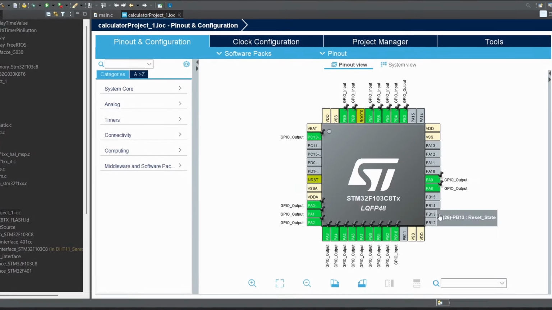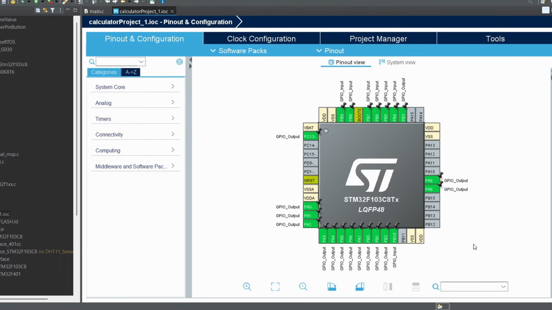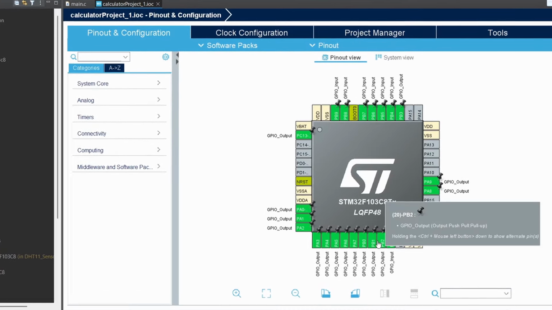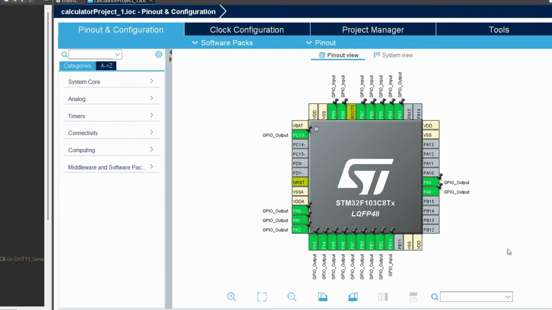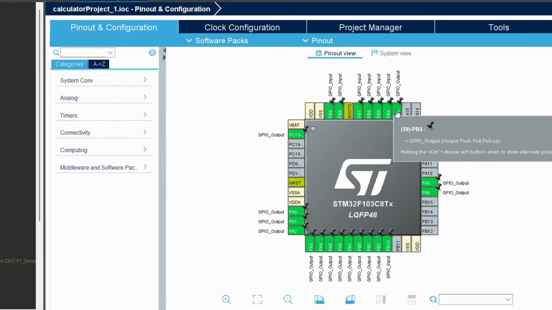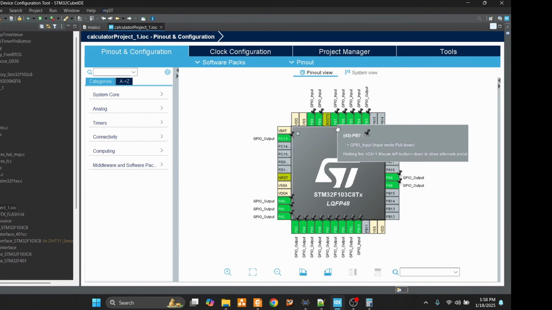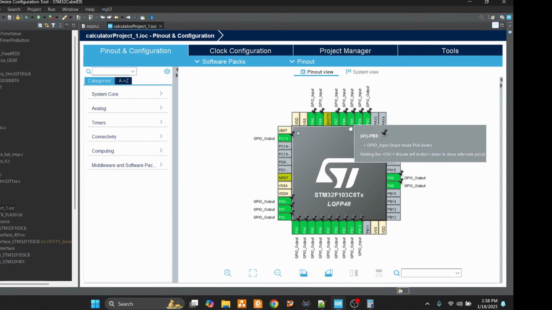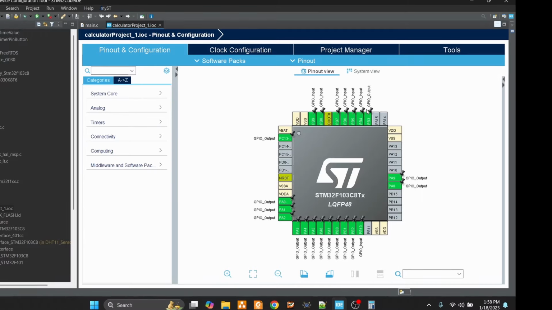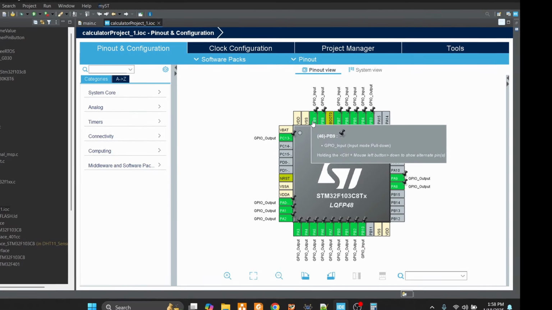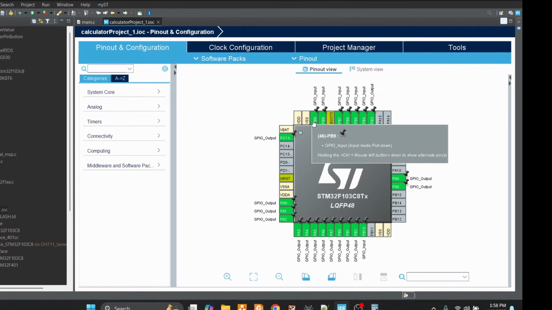PB0 to PB3 are connected as rows. So PB0 is output, PB1 is output, PB2 is output, and PB3 is output. Column connections are made as input. So PB4, PB5, PB6 and PB7 are configured as input. Additional two pins, PB8 and PB9, are also configured as input.